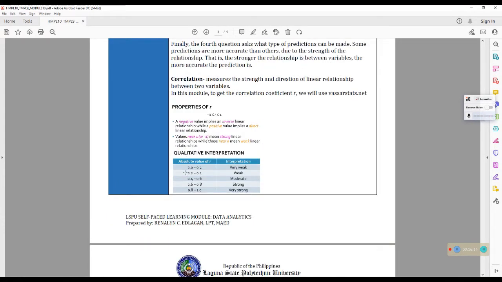Yung R na 0.4 within the range of 0.4 to 0.6 ay moderate ang relationship. Ngayon, ang computed natin na R from our VisorStat output ay 0.46. So, nasa moderate siya.